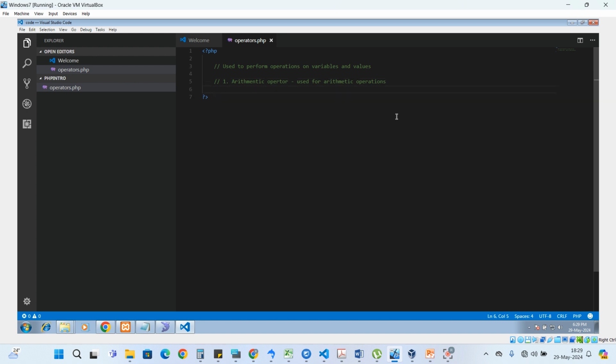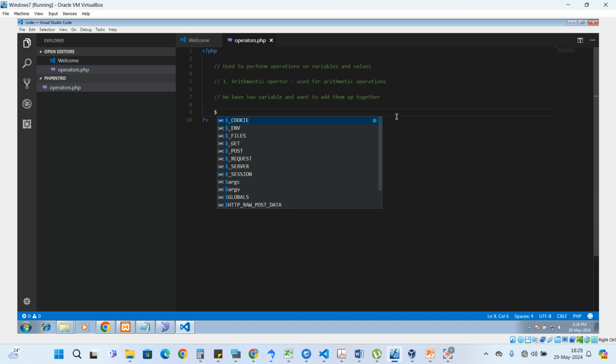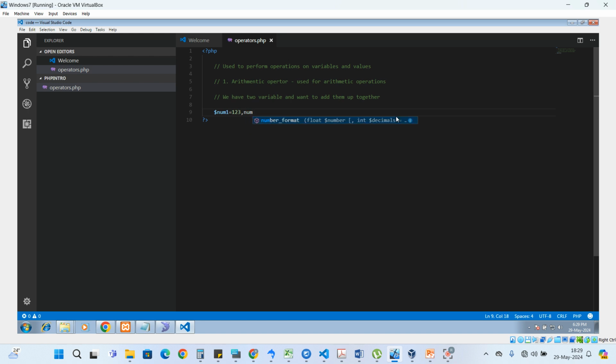So let's say we want to add two numbers. We have two variables and want to add them up together. So I can declare here num1 equals 123. Num2 equals 456.